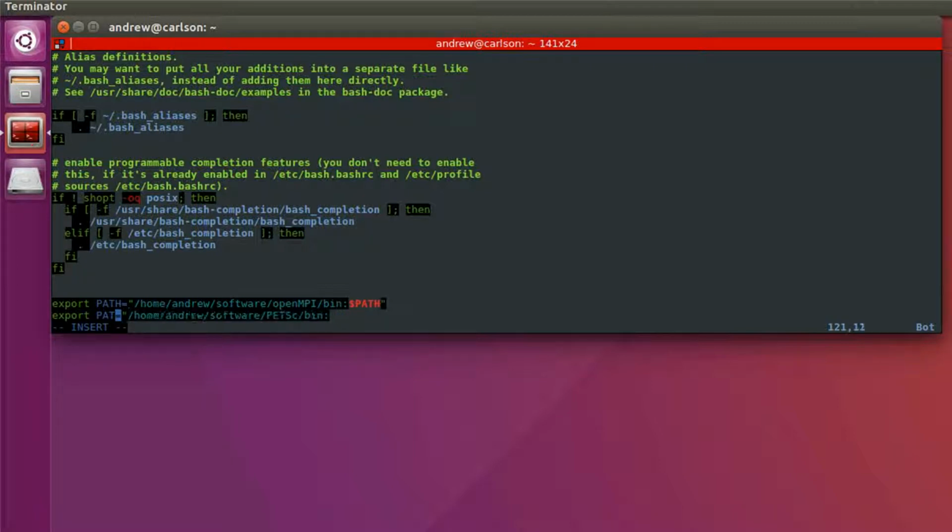This should not be path, this should be PETSc directory. And we will save and quit the file.